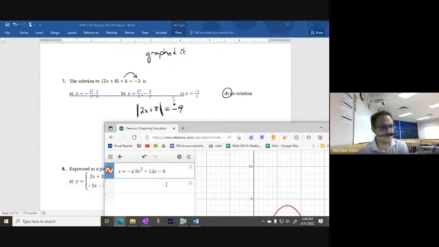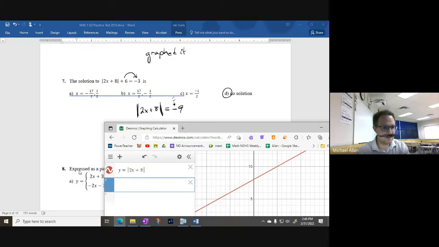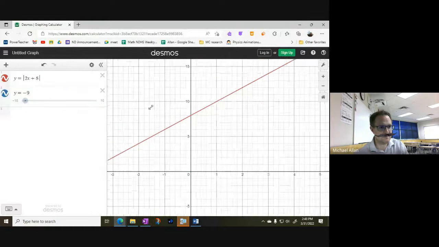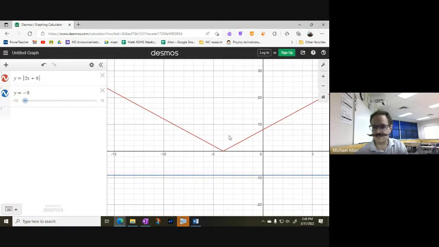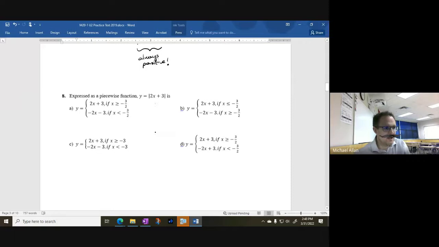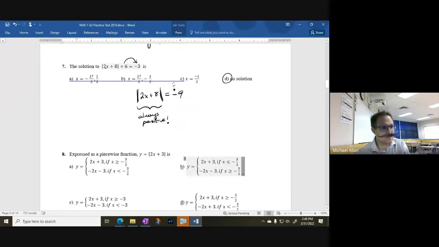I should graph this out. You'd have to find that absolute value button in your calculator, under math or something. You can graph them and then put a little -9 in here. You can graph the original one too if you don't trust that. And then I'm just going to zoom out a little bit. There's my two lines. They'll never cross each other. Okay, so I'm just going to minimize that back up. Now I'm going to put down here: always positive. No solutions.